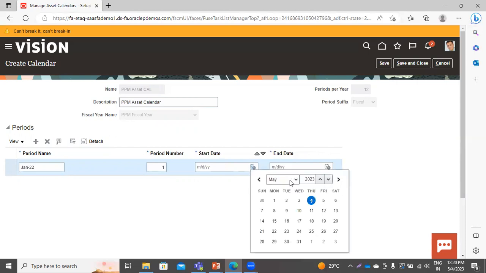Like the start date. So I will take it as January 1, 22 to 31 January 22.